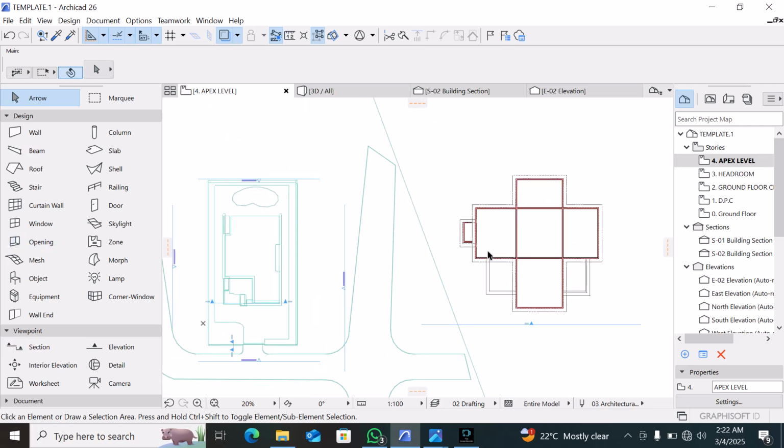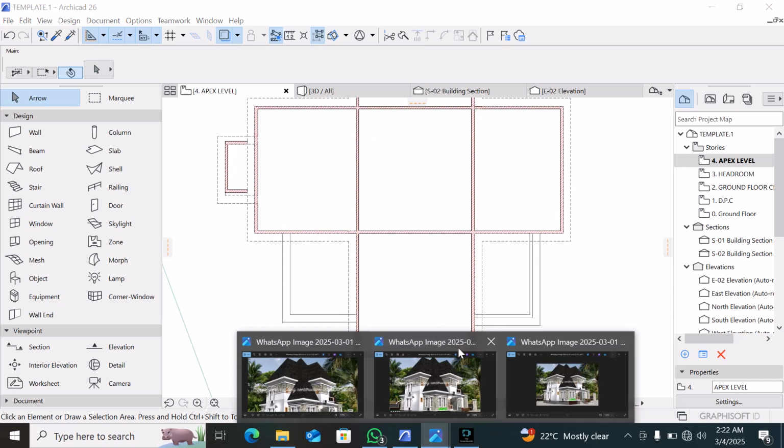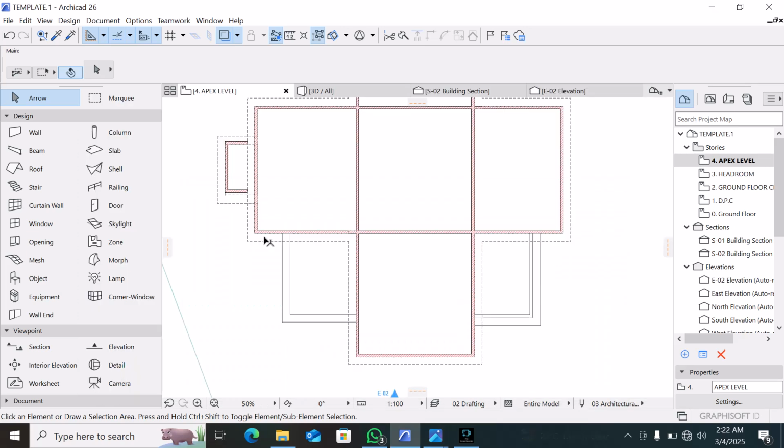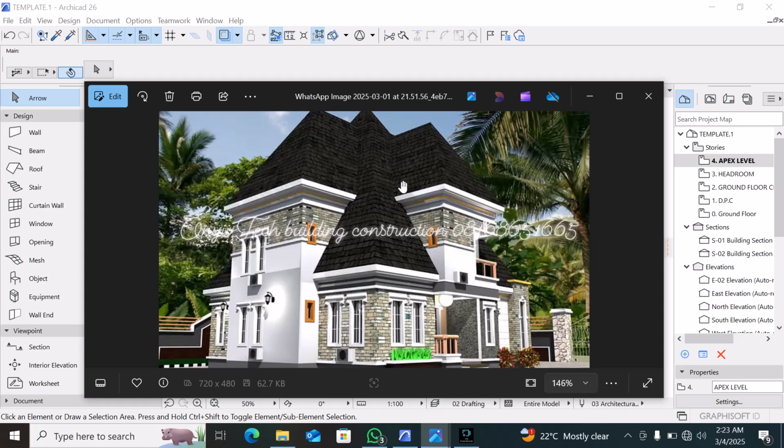So the kind of roof we are going to be creating is this. I've shown us before. This is what it looks like. This part is what we have at these 2 points, so which means that the roof is not going to join with this. It's not going to extend upward, rather it is going to stop along the line up. You can see, stop somewhere here. So that is what we are going to be doing.